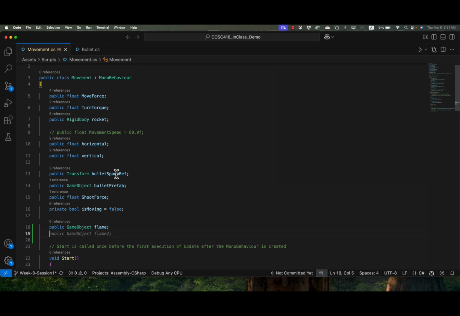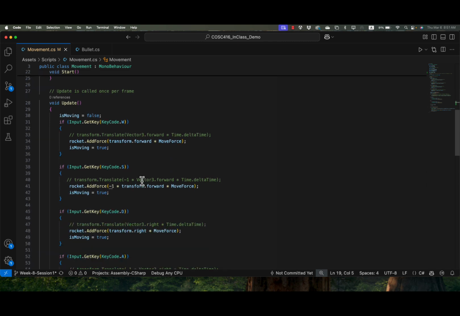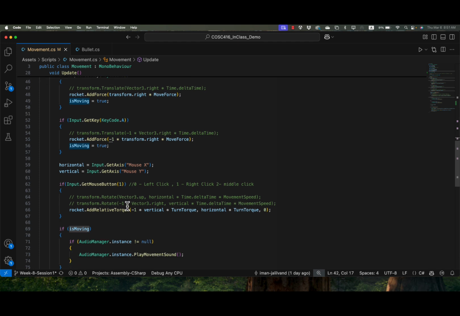And then it's going to be pretty simple. You're going to use the SetActive function, and we're going to use this isMoving reference as a Boolean, since we are trying to refer to the input keys from the keyboard and use that to enable or disable the flame. We're going to just refer to this to make it simpler.